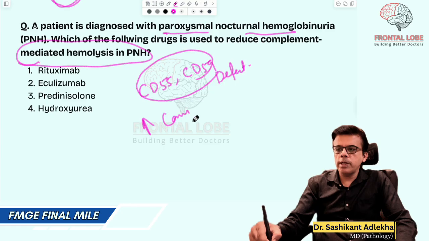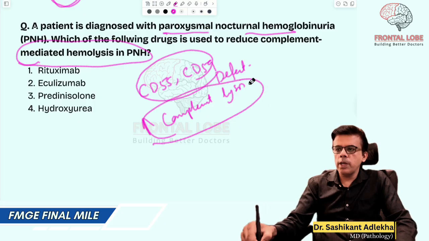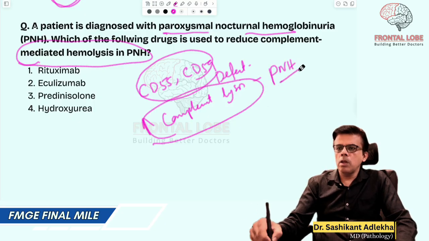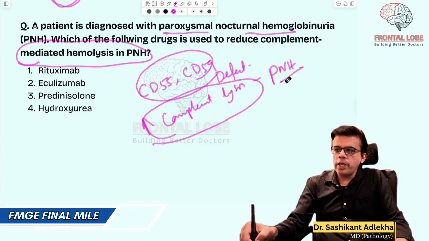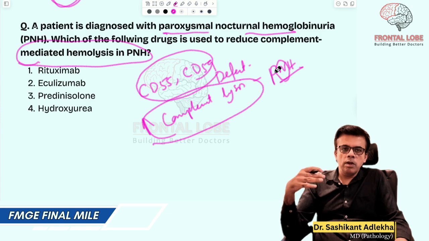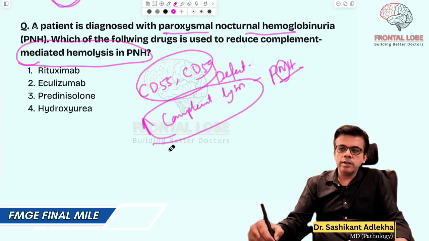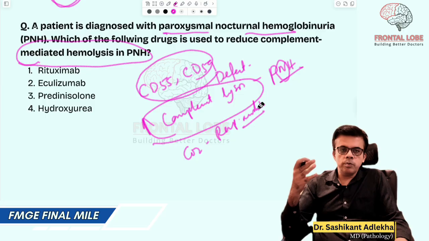Increased complement mediated lysis is seen. Increased complement lysis is a characteristic feature of PNH. So that is the thing. And why it is called PNH, commonly asked, because respiratory acidosis happens during night time, when we sleep, there is decreased ventilation. Respiration is decreased, so more carbon dioxide, respiratory acidosis. And respiratory acidosis due to any cause, whether it is respiratory or metabolic, causes enhanced complement mediated action. So during the night time, there is more hemolysis.